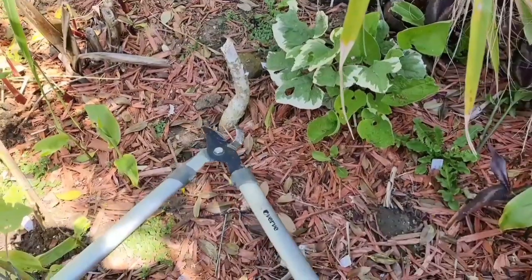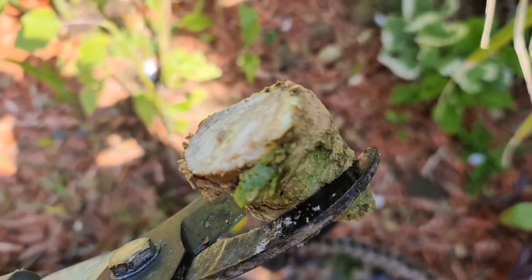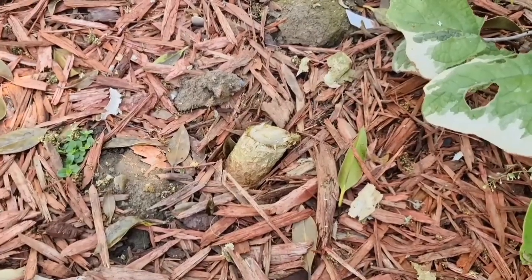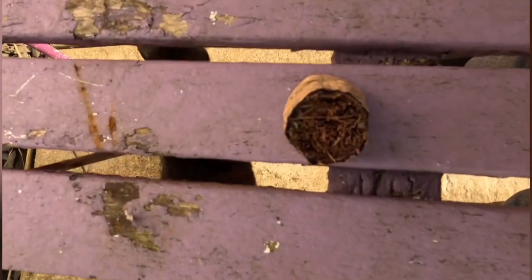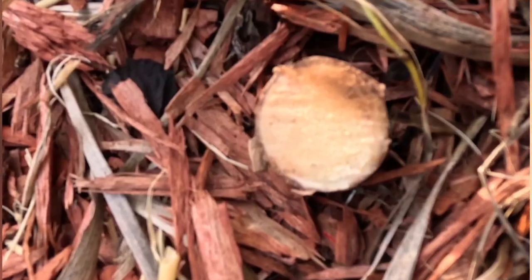So I keep taking it back further and further, hoping to find that point where the wood is still good. Near the bottom, there is no longer a hole in it. The wood is still green on the outside, and it's nice and white and fresh in the middle — it's no longer brittle — and hopefully this plant will still shoot from the bottom. I may have lost a bit of height on this plant this year, but it should grow back in no time. The cordyline video shows once again the comparison between the dead wood on one side of the section and the live wood on the other side as I cut it down lower.